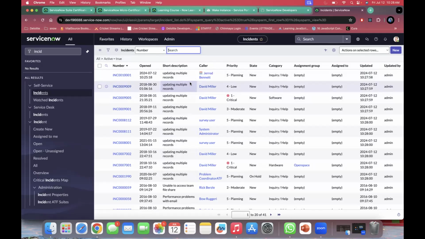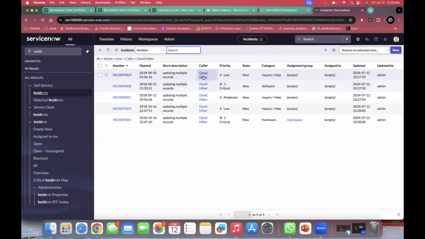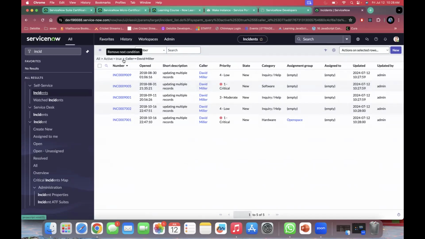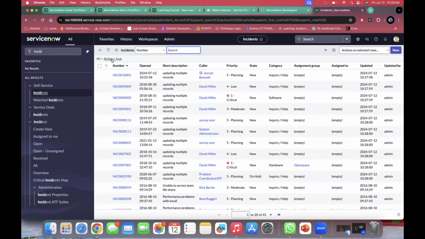And if you want to filter anything in the list, if you want to see anyone like David Miller, you can use show matching to show all the list. And if you remove this by clicking backspace, we call it the blank space backspace operator, or there is one specific name for that operator.